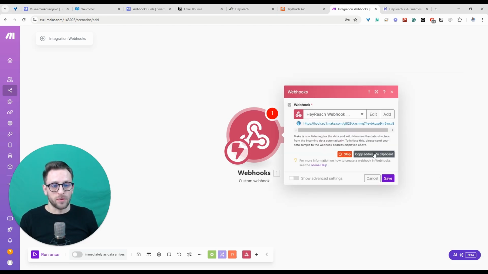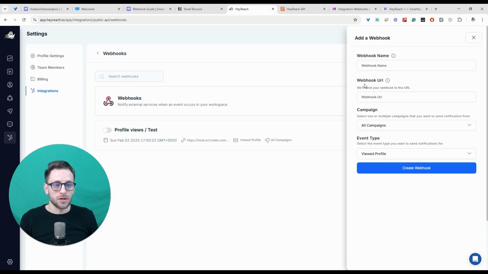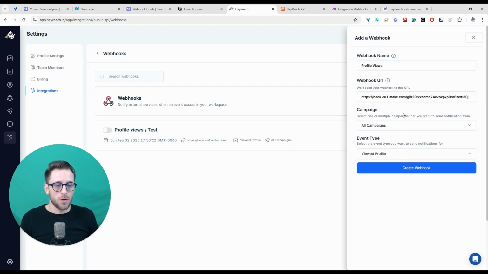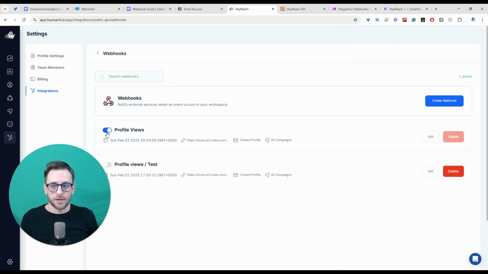We copy this address, go back to HeyReach, set this URL, name it profile views, and we can create the webhook. And that's it. It's active and it's working.